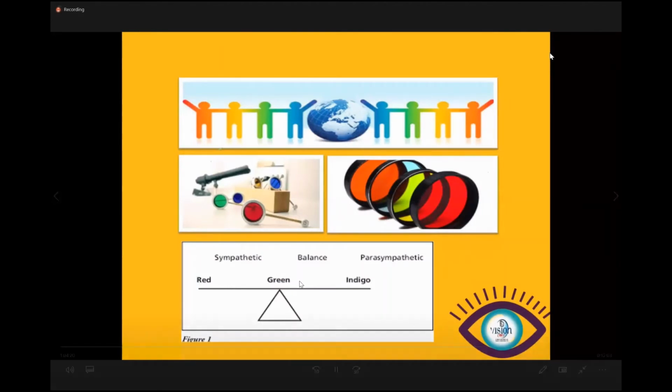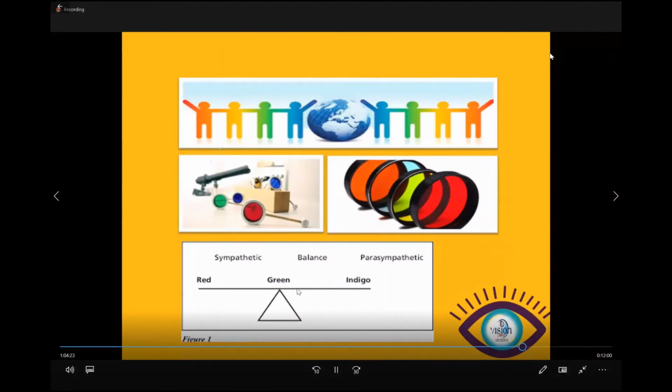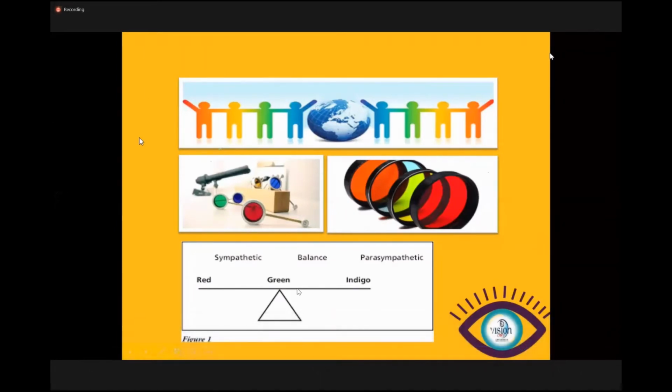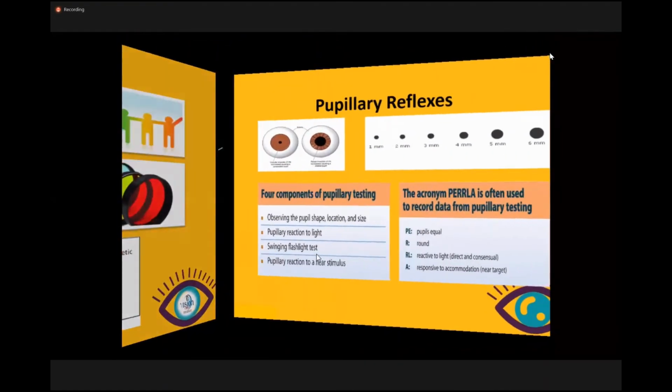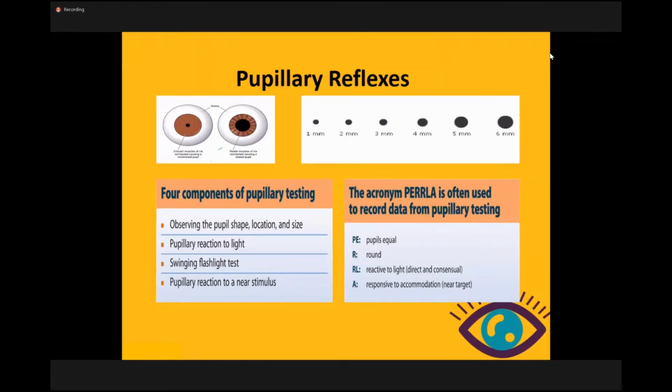What I'm telling you, prepare the various types of lenses. If you notice, last time I discussed the pupils, sympathetic, parasympathetic. If there's something wrong with the sympathetic, you use the red lens filter. If there's something wrong with the parasympathetic, you use towards the blue. And to balance, you have to use the green. This is for the physical. Later, I will extend a bit, because I added something.